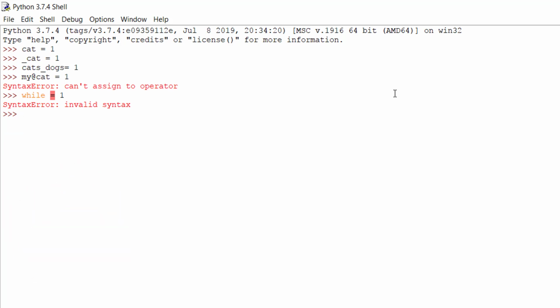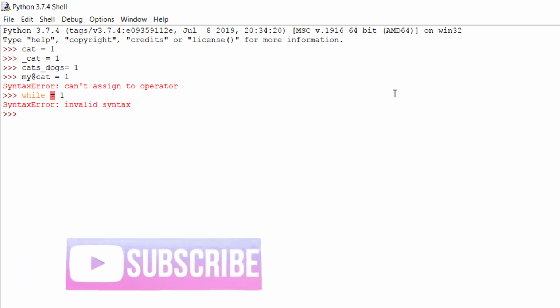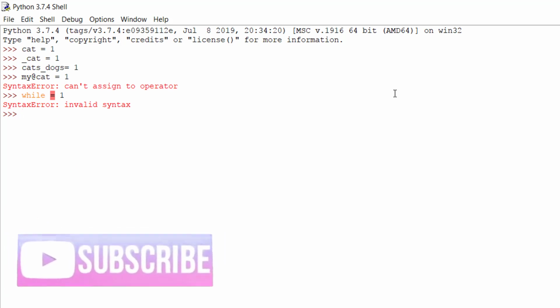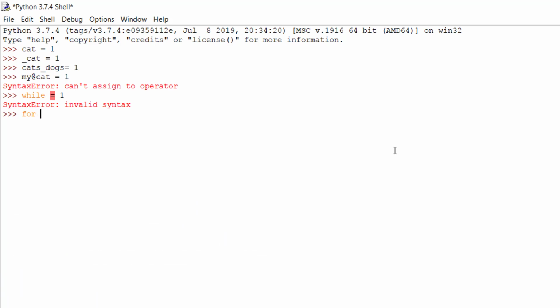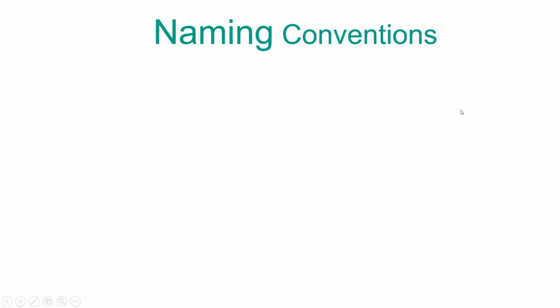But you can mix the keyword with an underscore, and you can create a variable like for_while and give it a value like 5. That is okay.